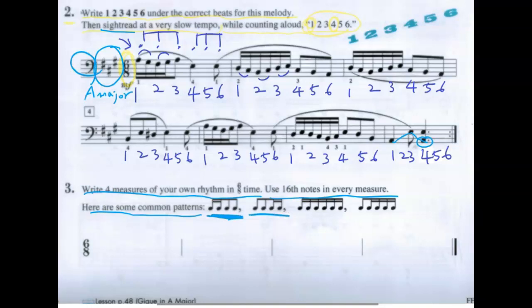And this one, the second one is ta ta ta ta, and third one all 16th, ta ta ta ta ta ta, right? And the fourth one is ta ta ta ta ta. And I'll give you some more examples of rhythmic pattern. From the first pattern, we can get some more variation.